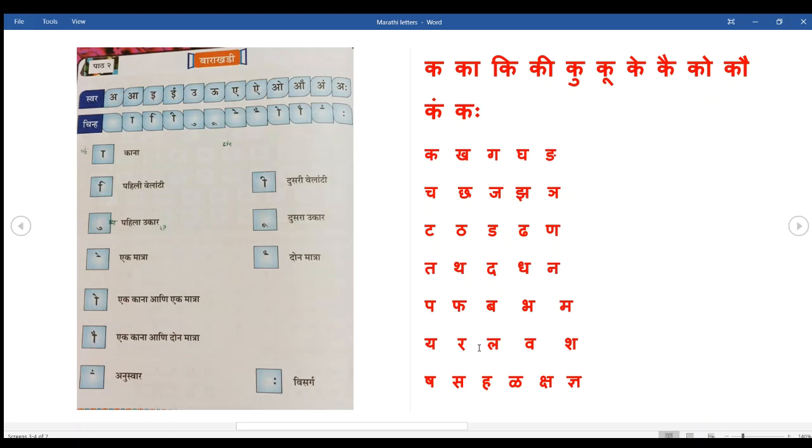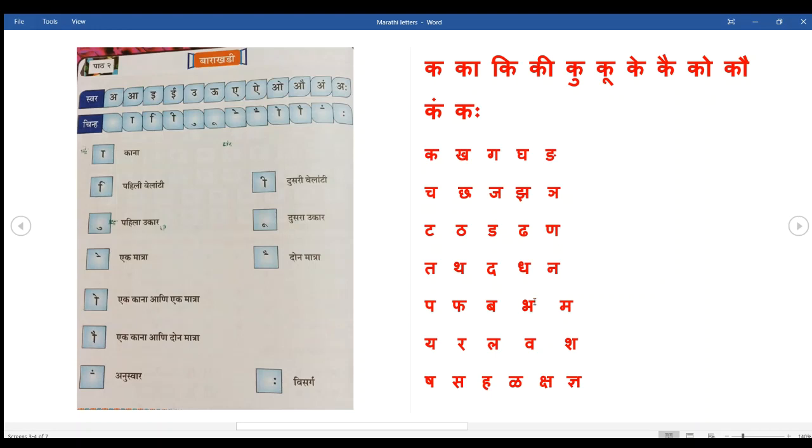So I'll tell you another example. Supposing we want to write Diwali. This is da. But we want to write di. So that is e. First e. Pahili velanti. So it becomes di. And va. Va has a kana. This kana we have to write. So va. Di, va, ri, ra, and long ee. That is dusri velanti. This becomes li. Diwali. This is the way we write the spellings.